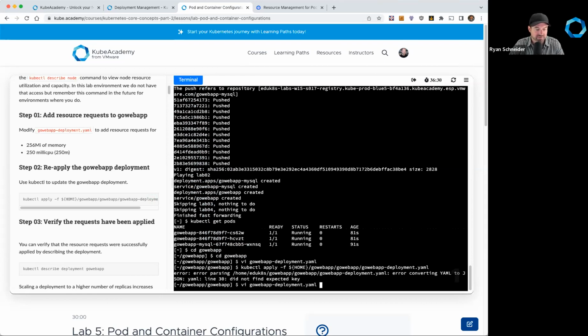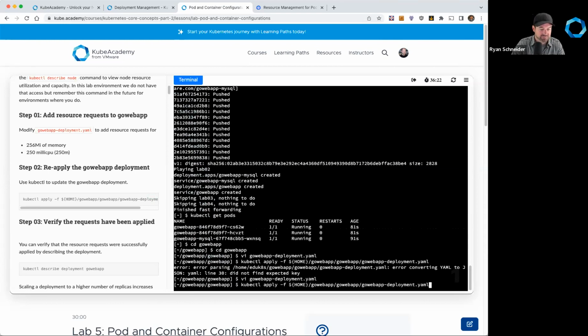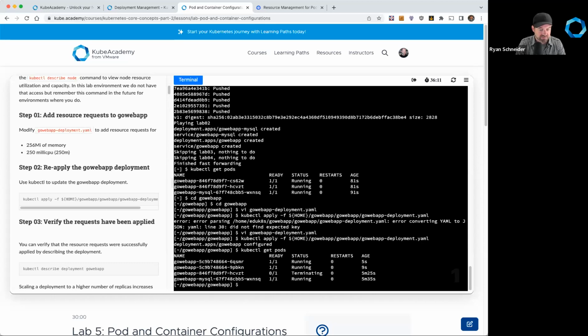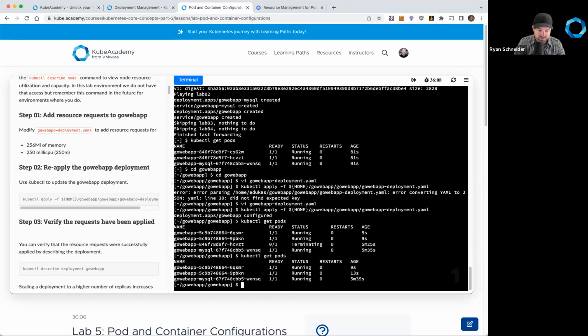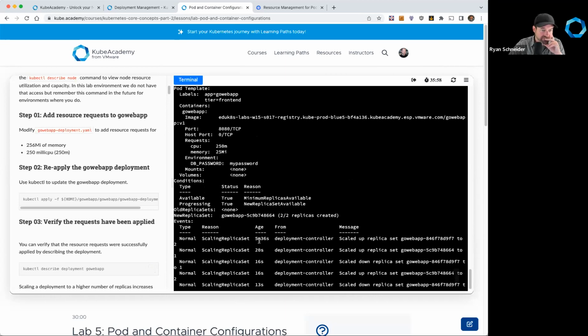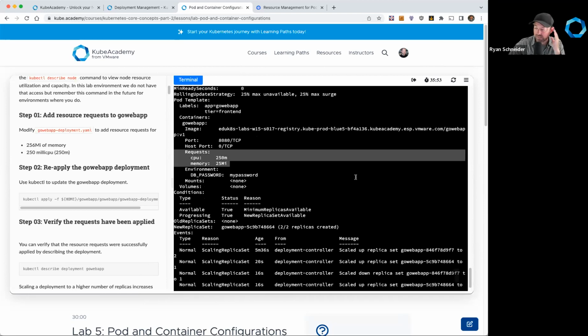Nope, I didn't. Look, I got JSON problems. What did I mess up? Oh, look at that. Oops, there we go. Something wasn't lined up. Doesn't matter how long you do this, mistakes still happen. All right, so let's see. Is it changing things out? Yeah, okay, we're moving, right? We got rid of the old ones and we got some new pods. See, the age is different here. Okay, great. And let's describe it. And what we should see in here, notice right here. Okay, it took what we wanted and put it on there.